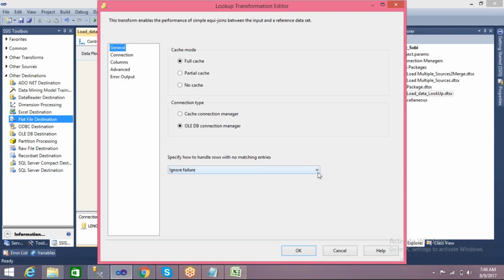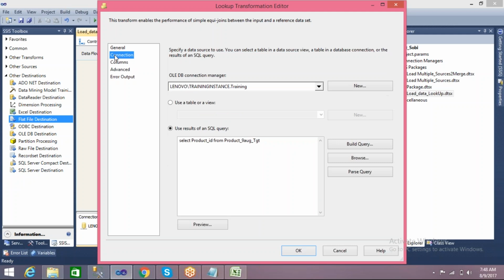So altogether, what we do is we just change the handling of the no matching entries. How you are going to handle them is as per your requirement, whether you want to update the record, or insert the record, or if you found any new record you want it to fail, or if you want to redirect the rows to error output. So if you want to take that data into customer attention, you can go for redirect rows. This is the option that you have to remember.